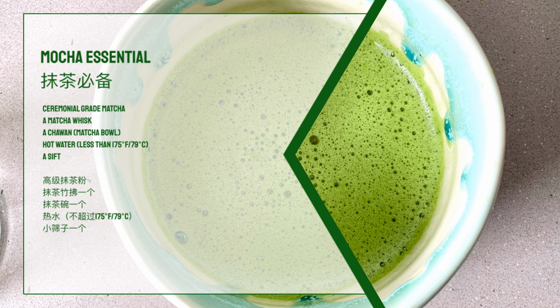Hi, this is Phoebe. Today I'm showing you how to whisk a bowl of delicious matcha at home to power up your morning. First thing, after the water is boiled, you need to warm up the bowl and whisk with the boiling water. Once it is warmed up, dry the bowl before sifting the matcha.